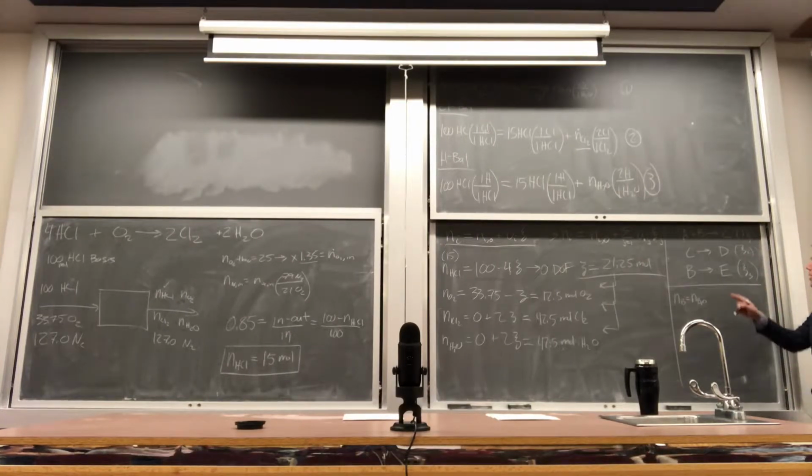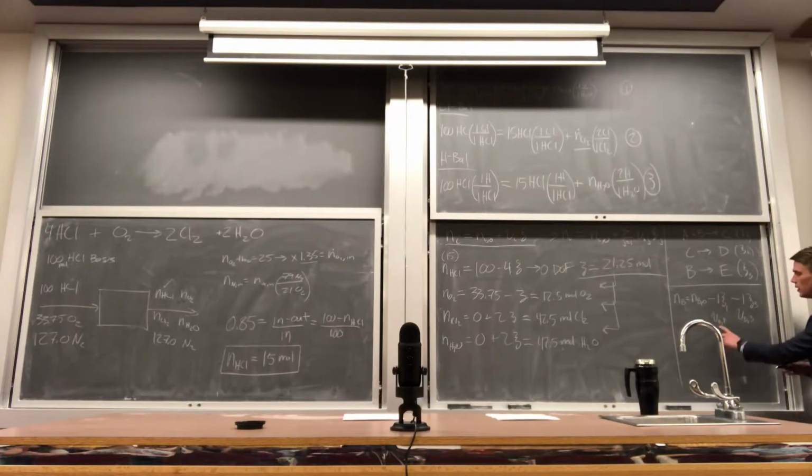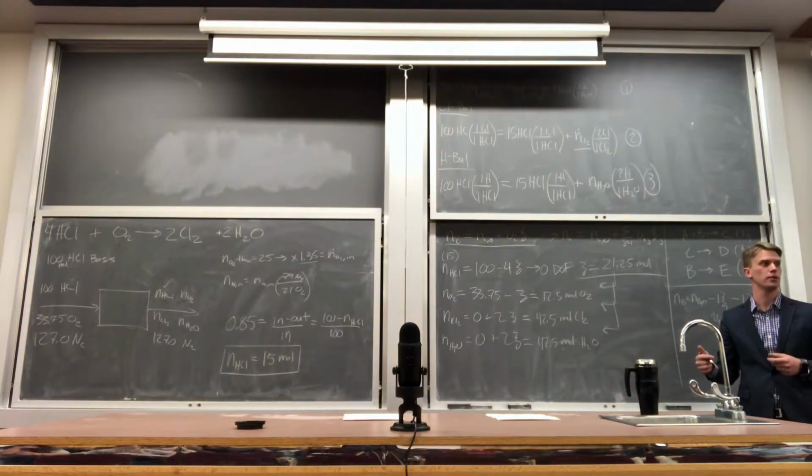So what reactions is B participating in? 1 and 3, right? So should I add or subtract this one? How much? Minus 1 extent 1. What else? And then minus 1 extent 3. So this term right here is nu of B reaction 1, and this is nu of B reaction 3. So in this case, the B is the I, and the 1 is the J, the B is the I, and the 3 is the J. So for every reaction, each species has its own stoichiometric coefficient.